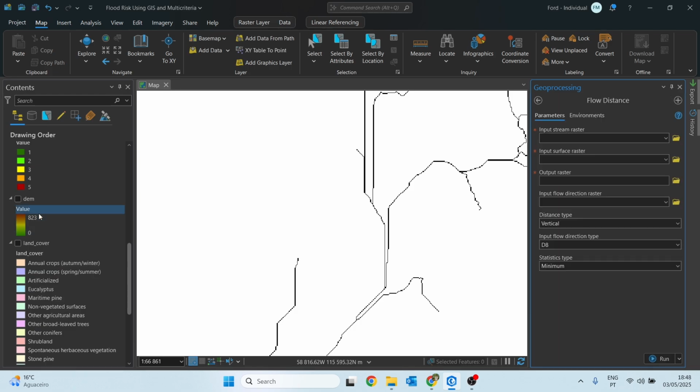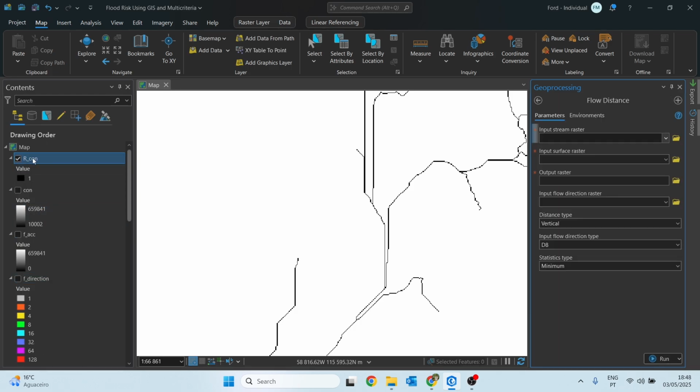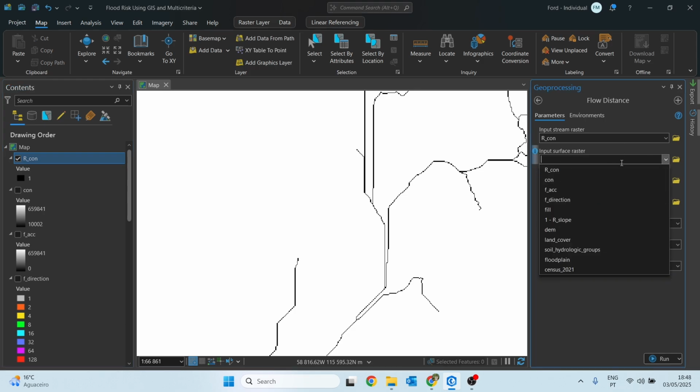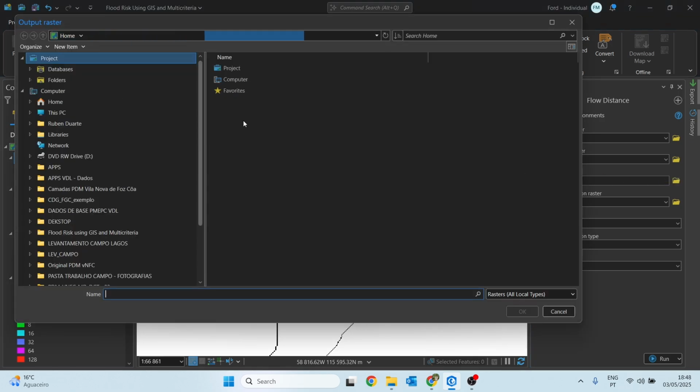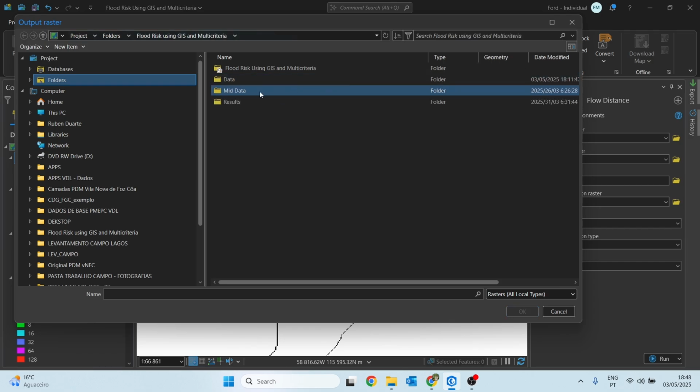The input will be the con we just created. The surface raster needs to be the fill. This one. Output raster, this will be saved on the mid data folder because the final result will be the reclassification of the height above the nearest drainage. So let's just save this in the mid data.